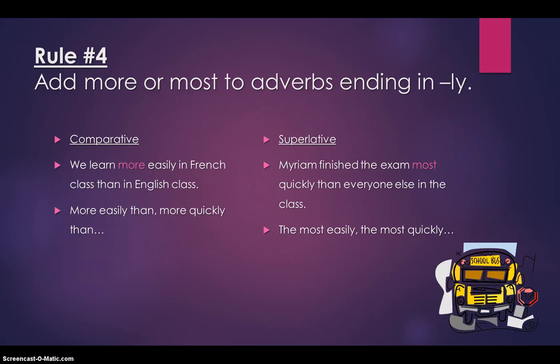For rule number 4, you add more or most to adverbs ending in ly. So for the comparative form, for example, we put we learn more easily in French class than in English class. And for the superlative form, we put Myriam finished the exam most quickly of everyone else in the class.